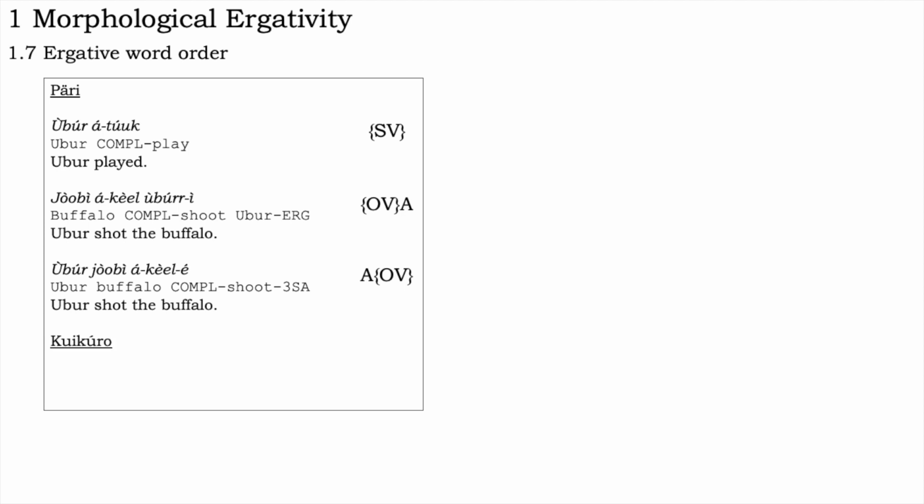The Carib language Kuikuro has a similar pattern to Pari. The basic word order is SV for intransitive clauses and either OVA or AOV for transitive clauses. The Nadeb language of Brazil has the basic order SV/OAV. An alternate word order is VS/AVO. Here, the basic unit of word order is V/AV, with S and O going either before or after this unit. Thus, S and O are treated the same with regard to word order, and A is treated differently.